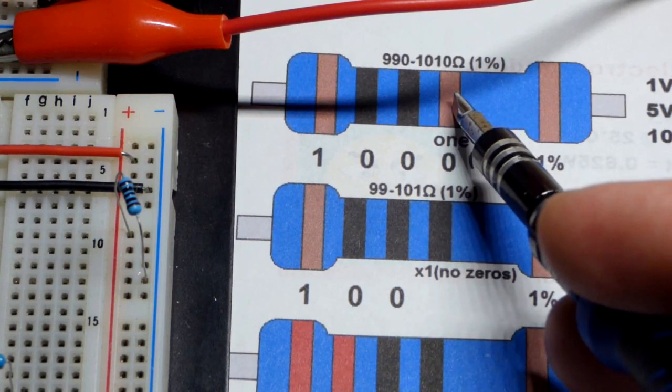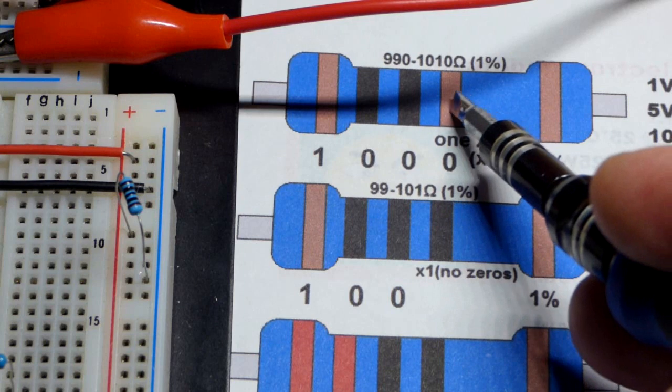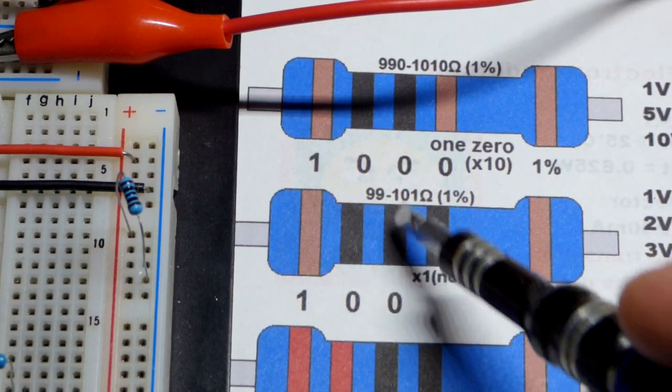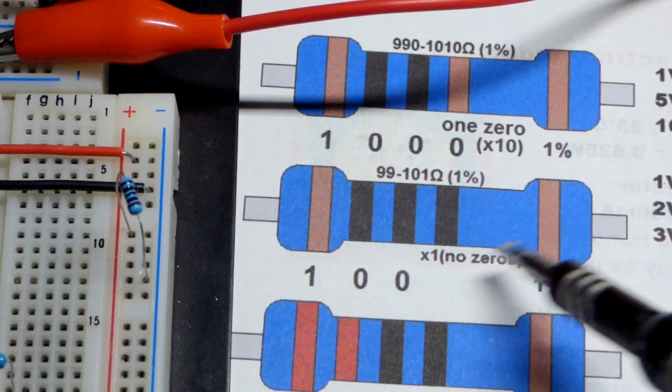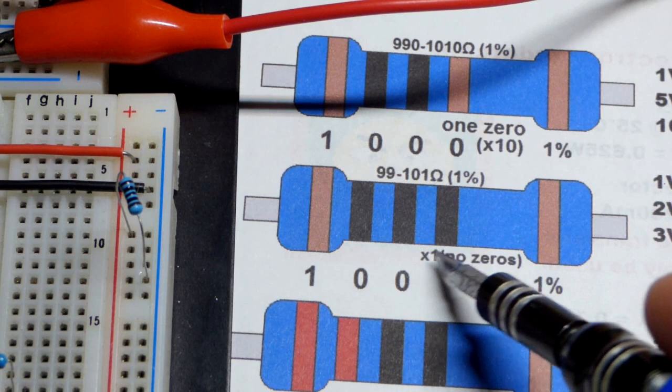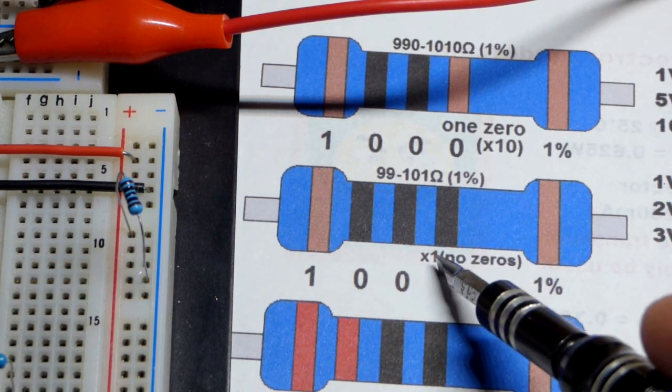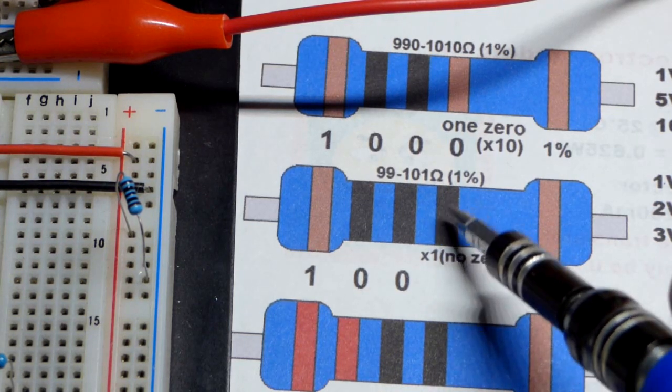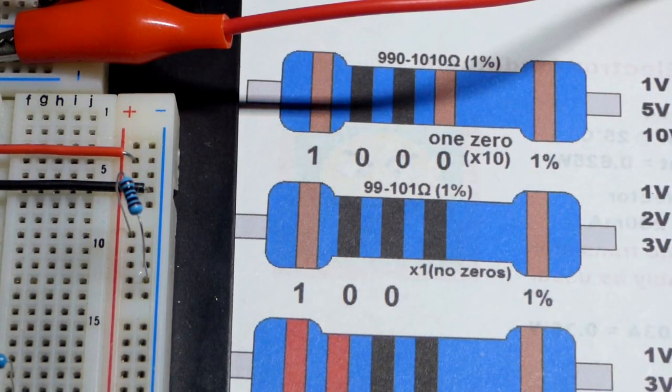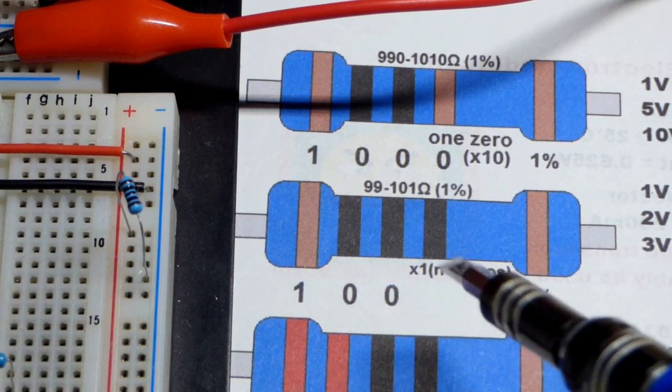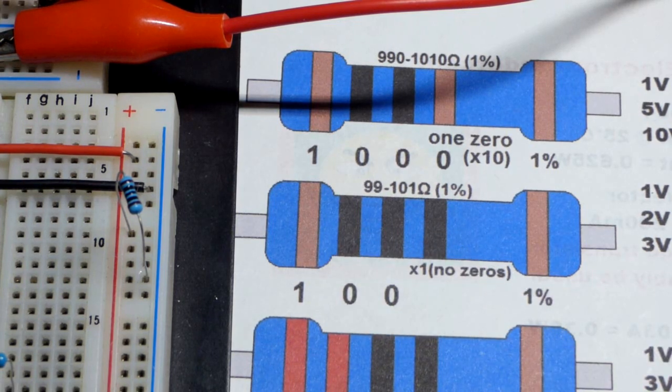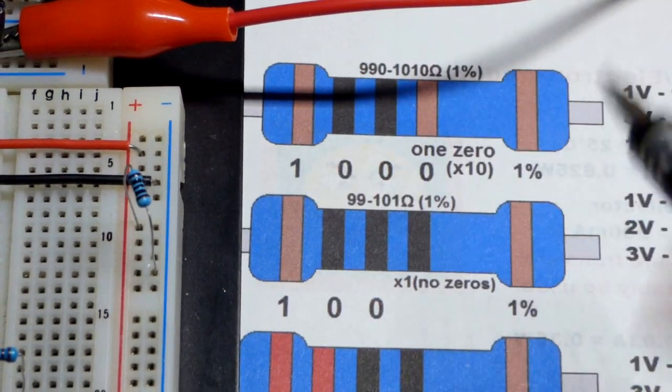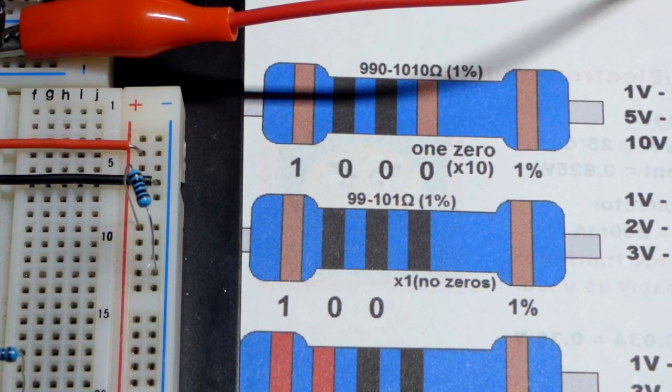One kilo ohm though, we have a brown stripe right there. And so, that stands for 1. And so, that's one more 0. So, when it comes to the color code, these are the digits. So 1, 0, 0. Same with that one. First three digits are 0's. And then, we run out of stripes. So, this is the multiplier. So, black means times 1. That's how you'll probably see other people's charts. I don't usually draw my charts with the times. I usually say 1, 0, or no 0's. So, 0, 0's. That's what that 0 stands for. No more 0's added to this number. There's also silver and gold, which are less than 100. They take away, or they move the decimal point. But, we're not going to worry about that right now. For the standard colors, it's just the number of 0's. So, red is 2. That would be 2 more 0's. And so, I'm not going to go into the color code too much. But, that's pretty much it.